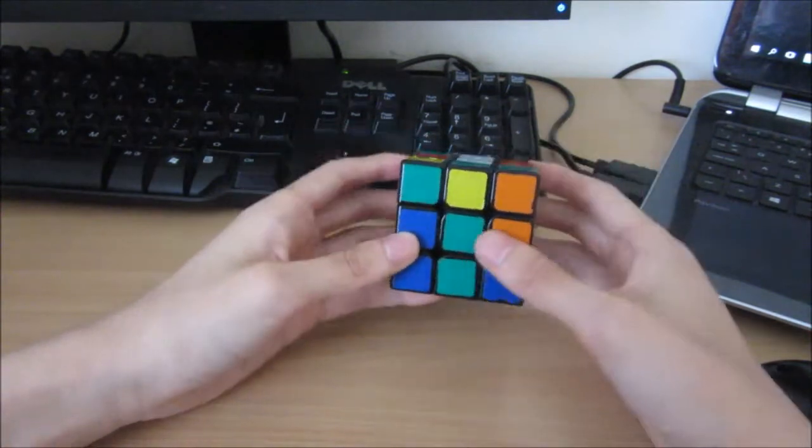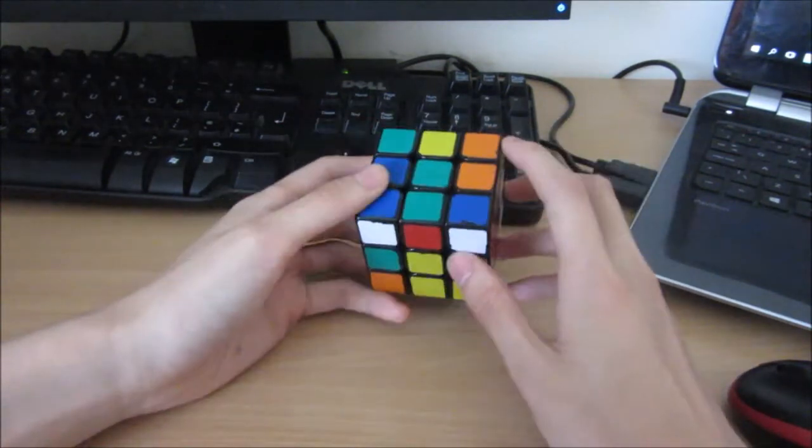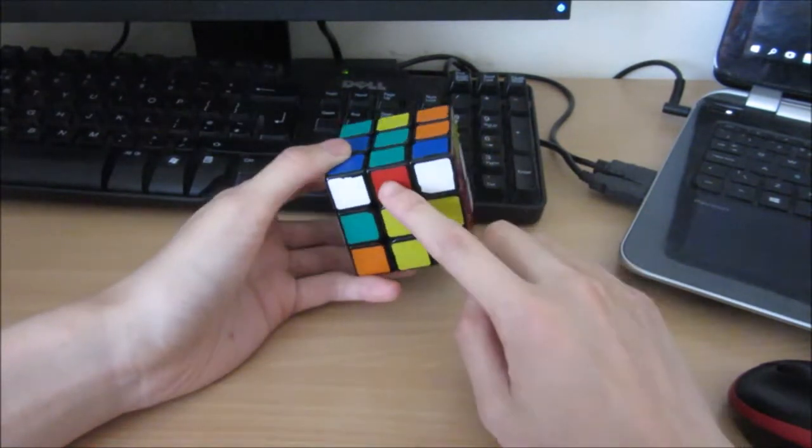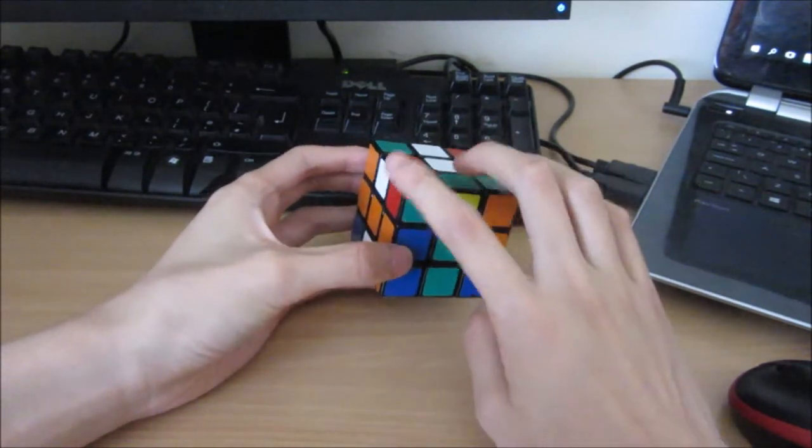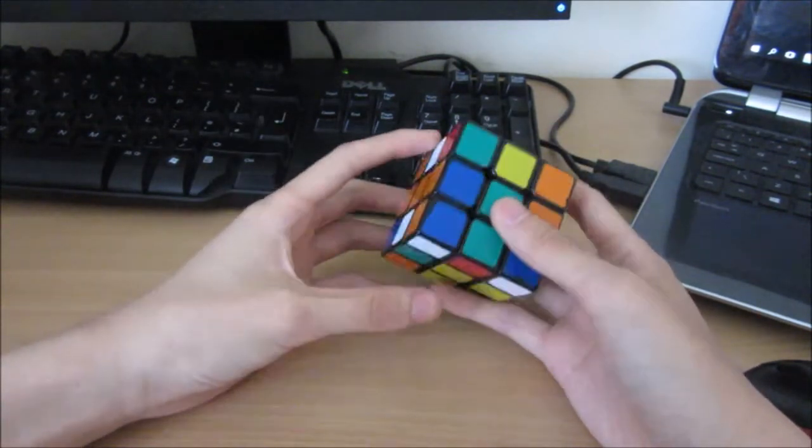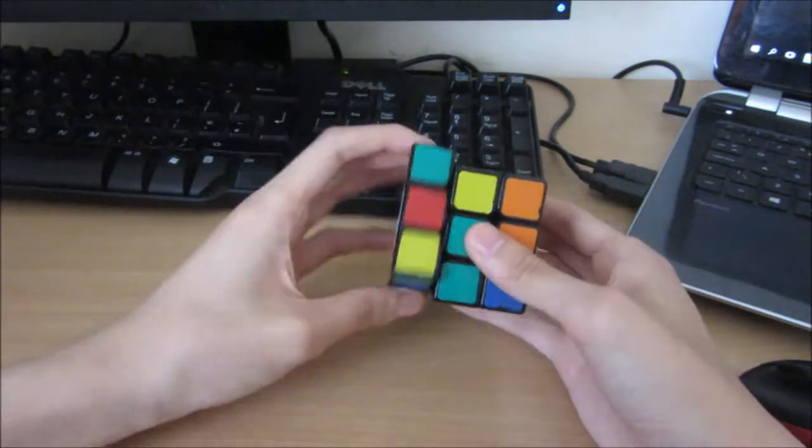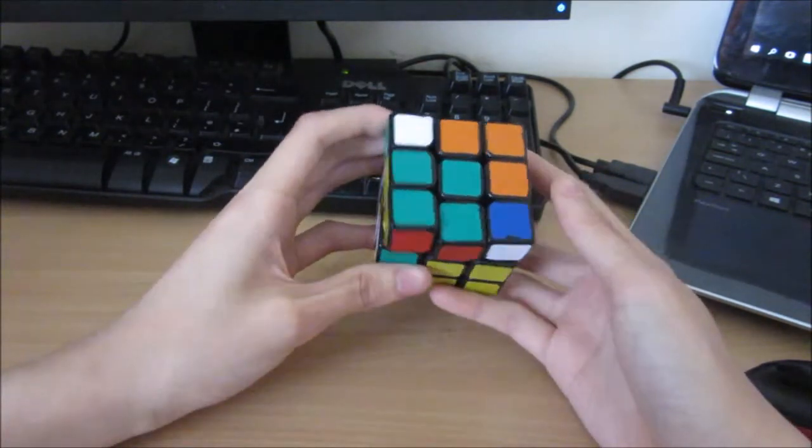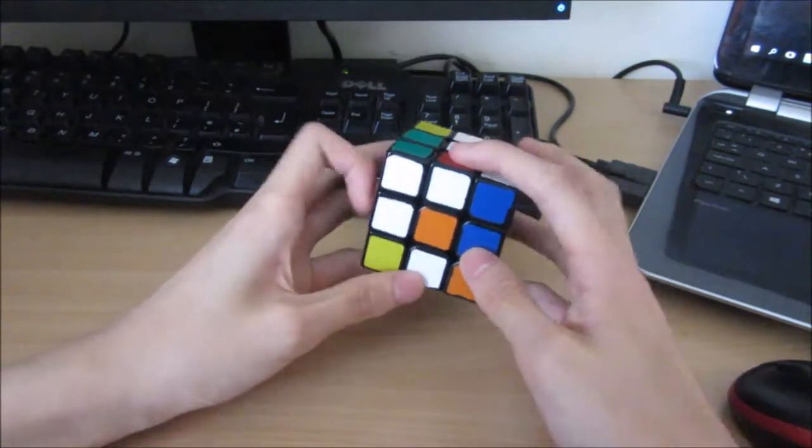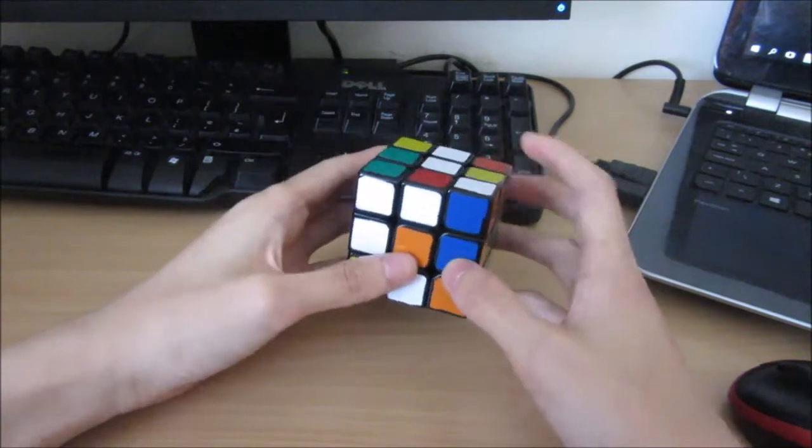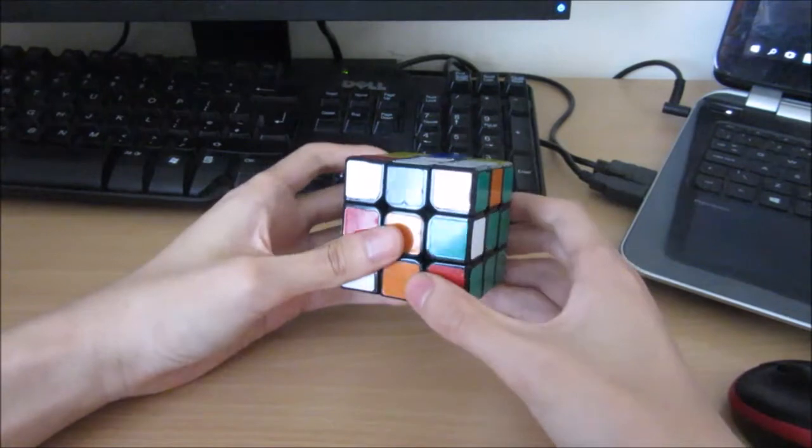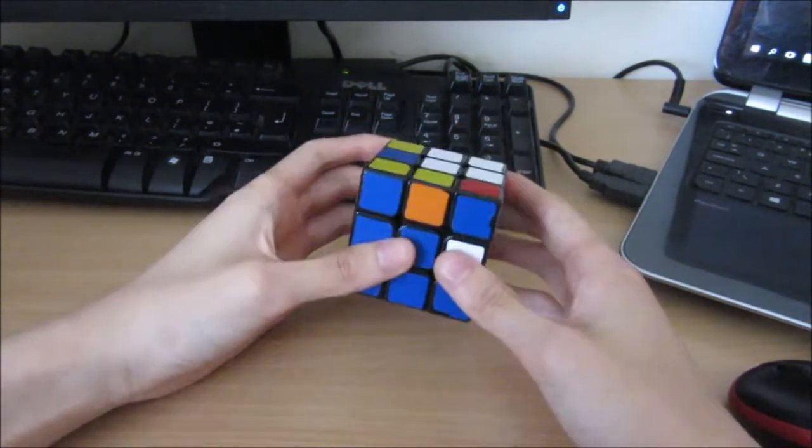Okay, so, this case, so, you should, this case, you should try and imagine it like this is a cross edge. And you're solving with red cross. And this is an F2L pair. So, if that were the case, if I was a red cross solver and I got this F2L case, I would solve it like this. So, that's how I do that. This case with four bad edges on the front. Do it like this.